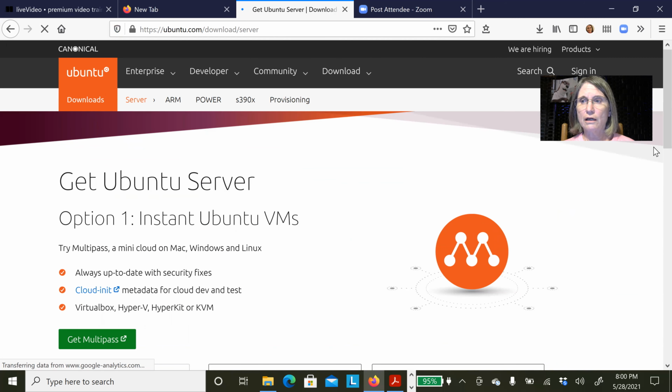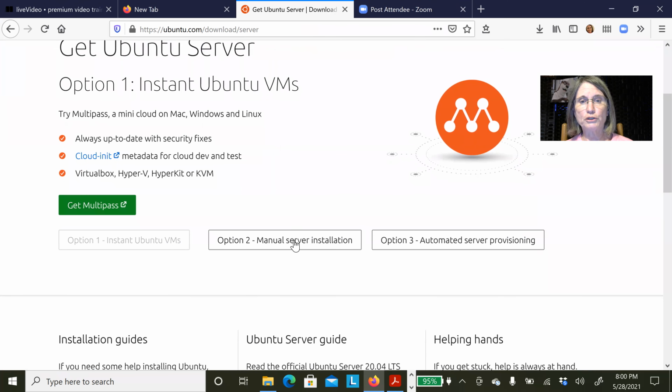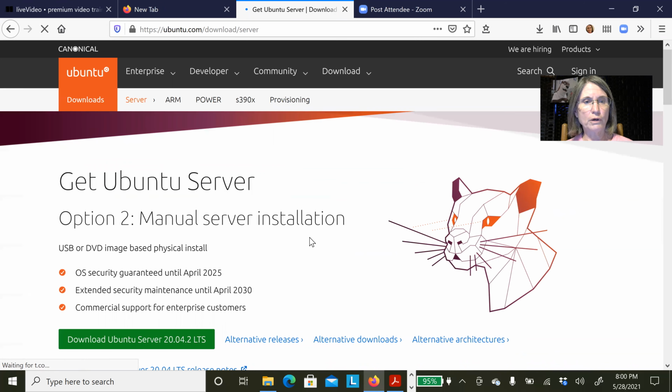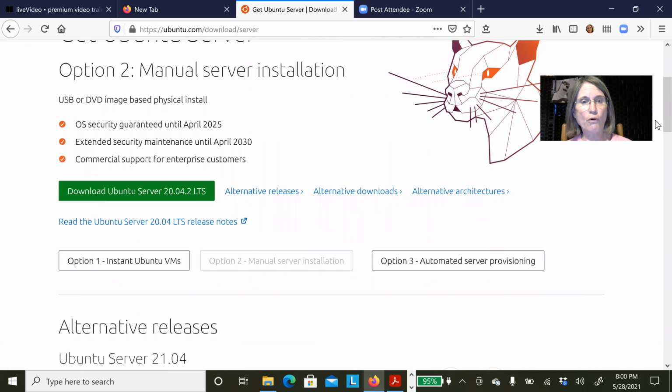There are several options. I want to choose option 2, the manual server installation, where I will get the ISO image for the current long-term support release.